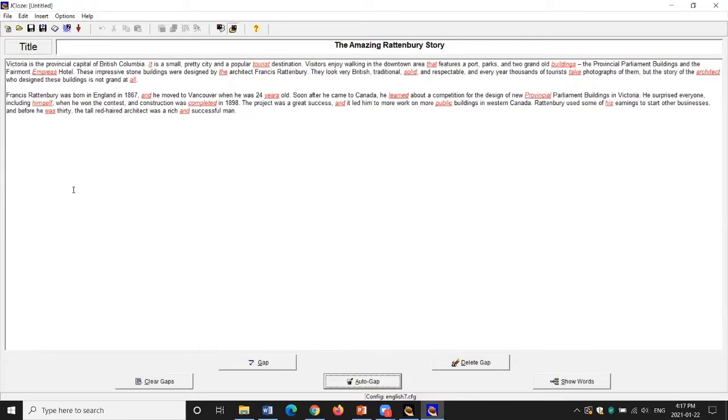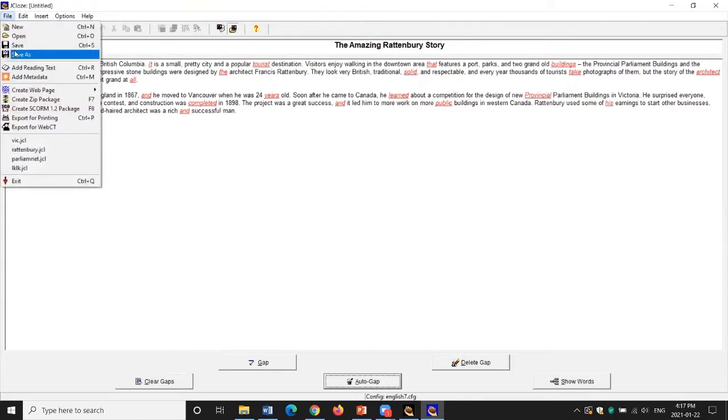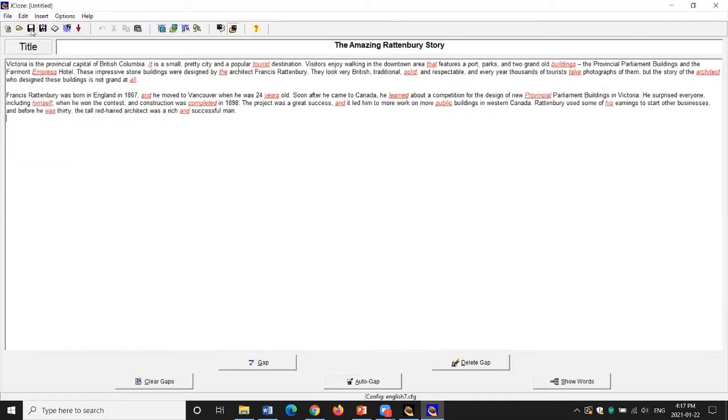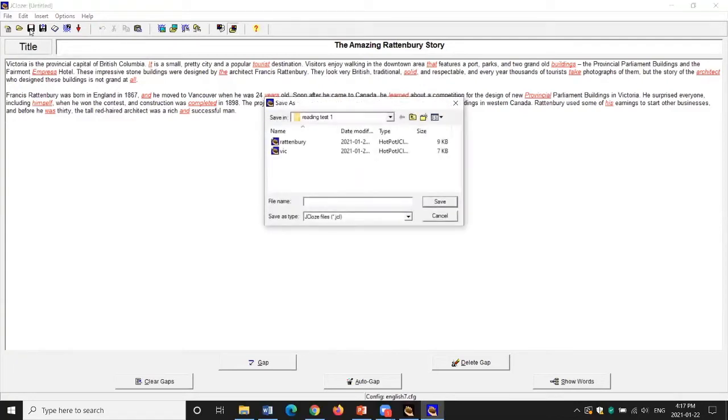I'll show you how. So for anything you create in the Hot Potatoes applications, first you need to save it if you want to see what it looks like. So we have different ways to save. You can either go here to the File tab and click Save. This is similar to many other programs that you are familiar with. Or you can just click Save here. I'm going to click this one. And I'm going to choose the folder that I had on my desktop, and I created it just for this purpose. Remember that little folder over there, the Parliament Buildings? I'm going to save it here in this folder, and I'm going to call it PB, and I'll save it there.